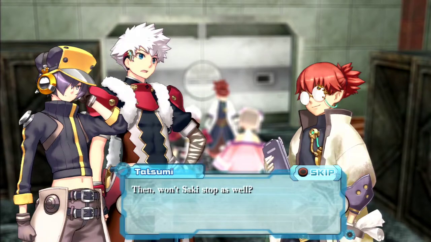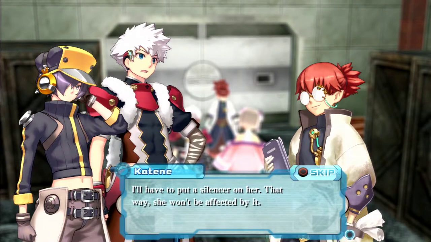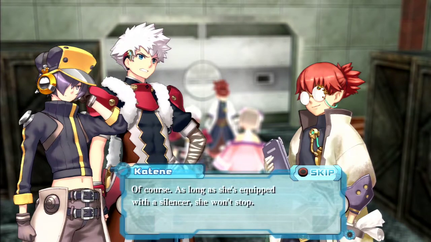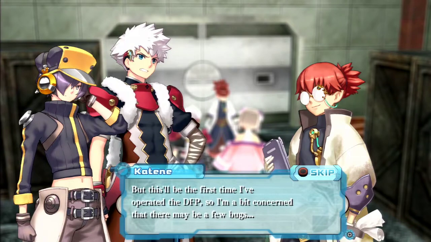Then won't Saki stop as well? I'll have to put a silencer on her. That way she won't be affected by it. Wait, are you sure she'll be fine? Of course. As long as she's equipped with a silencer, she won't stop. But this'll be the first time I've operated the DFP, so I'm a bit concerned that there may be a few bugs. A few bugs, huh? How bad could they be? Ho ho!